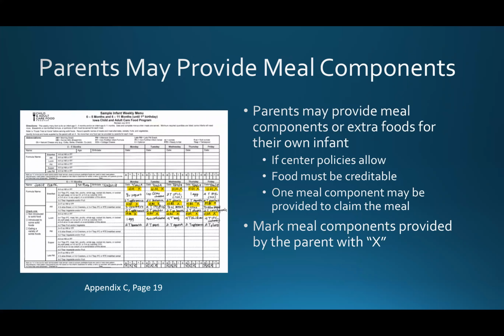Parents may provide meal components or extra foods for their own infant if they wish, and if center policies allow food to be brought from home. The food provided by parents must be creditable if it will be used to fulfill a component required by the meal pattern. No more than one required meal component may be provided by the parent if the meal will be claimed for reimbursement. On infant menus, mark meal components provided by the parent with an X.